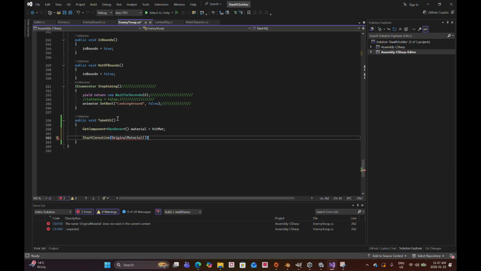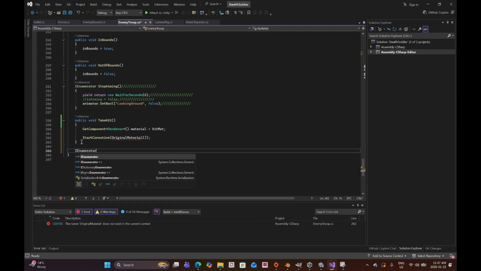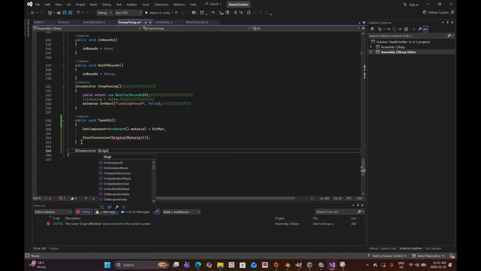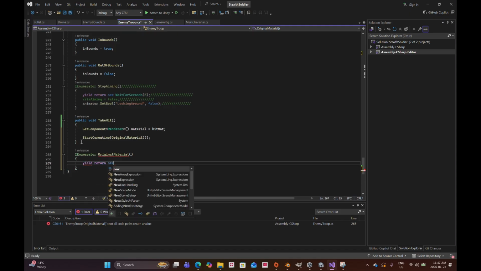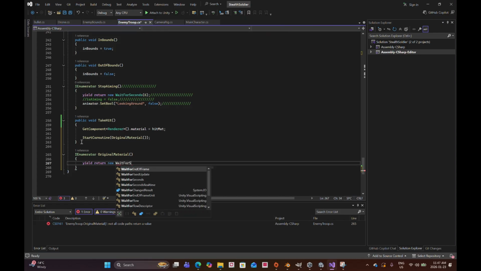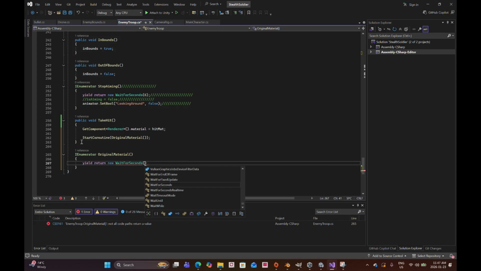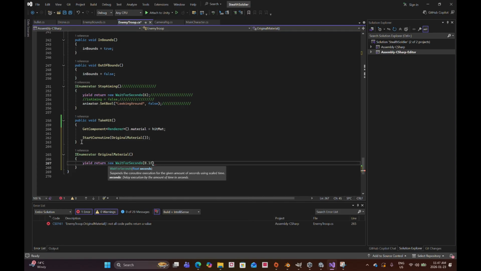Actually, I don't think I need that. Oh wait. And outside of that, I'll do an enumerator original material, yield return new wait for seconds, I'll say 0.1f.